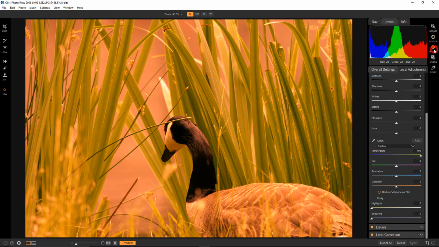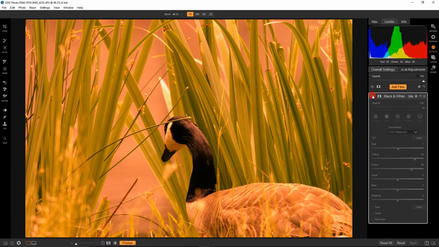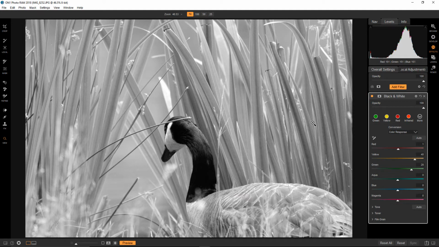I'm going to head back to effects and turn back on the black and white filter. Warming up the color palette has made a small difference, but watch what happens when I move the red slider. I now have new information to work with because I boosted the reds. So I like how that looks. By the way, I didn't use the color enhancer filter to do the same thing because I think the color temperature slider in develop has a broader range.